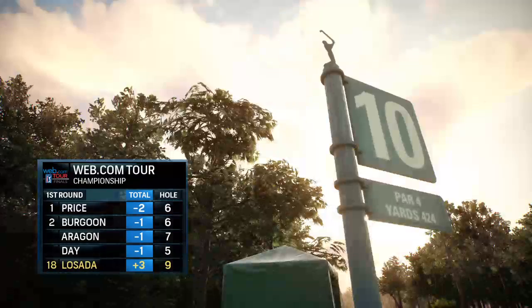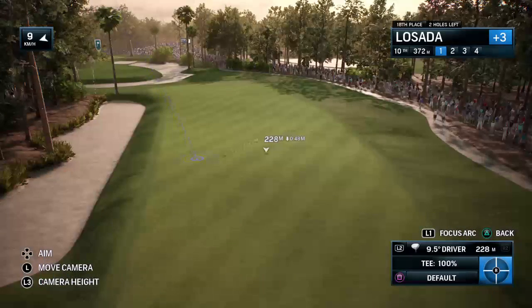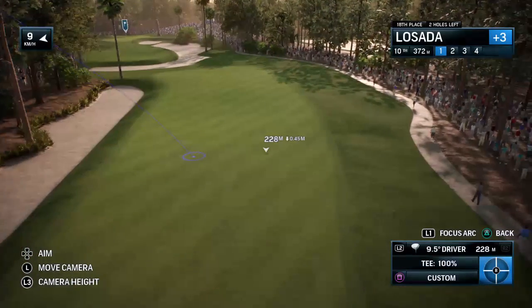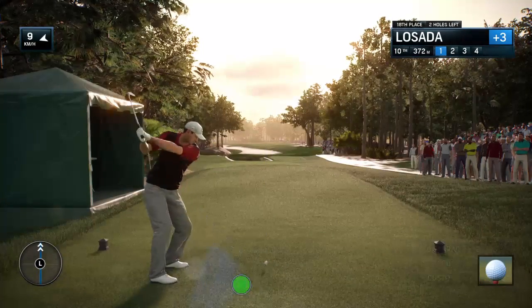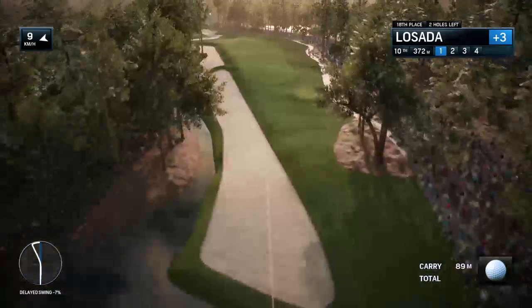Let's get the back 9 started here at the Stadium Course at TPC Sawgrass and break down the 10th for us, Frank. Well, it's similar to the opening hole. The first and 10th give you the same feeling where you feel awkward off the tee shot. Difference to the first hole, you've got to poke your tee shot towards the right side of the fairway here, turning it into a dogleg. And similar thing, now you're going back across the fairway to the green.